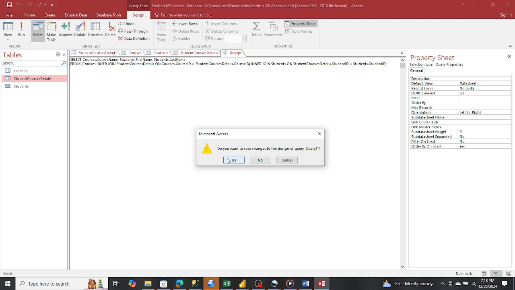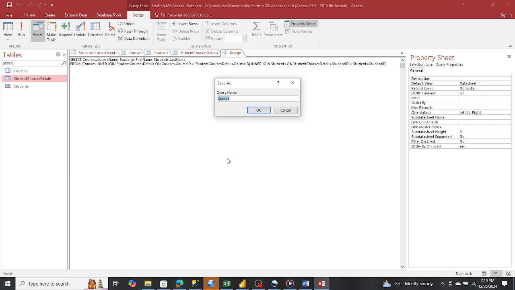These are the topics which we will cover later, right? These are just a bit advanced, but initially we can do a lot of our work without going into the details of that. Once you develop your interest to learn more advanced, we can look into that, okay? So we'll create the query. We'll give the name to this query, student course details, okay?